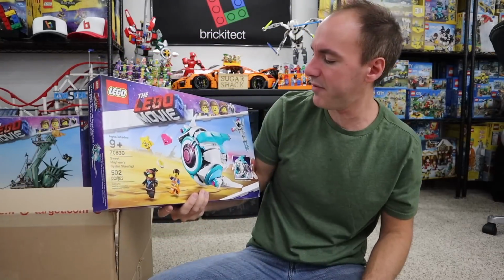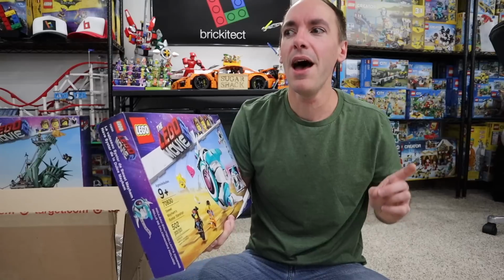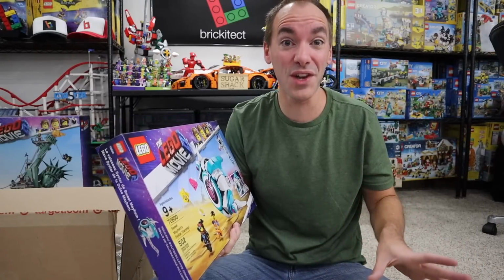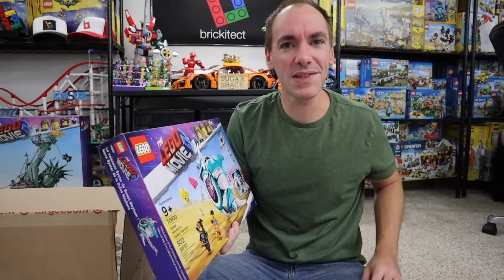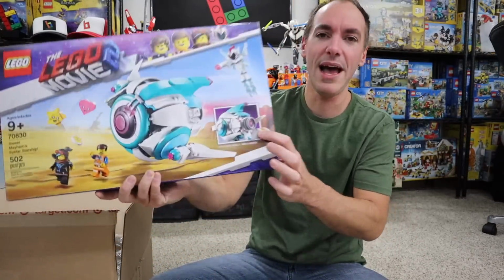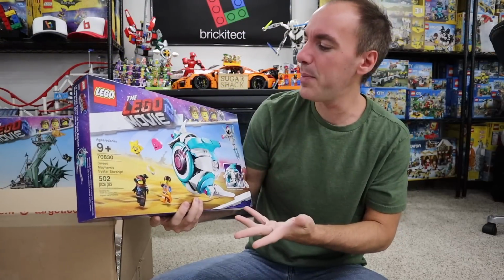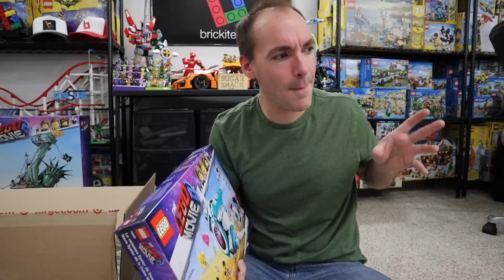This was 50% off. And I love Lego Movie 2. I know that's an unpopular opinion. I love the sets from it far more so than the first Lego Movie. The first Lego Movie, I enjoyed the movie. I really wasn't digging the sets. I felt like they were kind of gimmicky, and maybe you think this is gimmicky. In fact, I just pointed out a huge gimmick to you. And I know a lot of people don't like these because they're kind of like friend sets, but I don't know. There's just something about that movie.